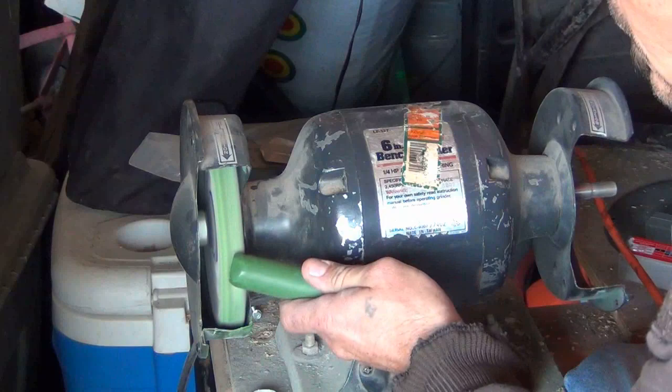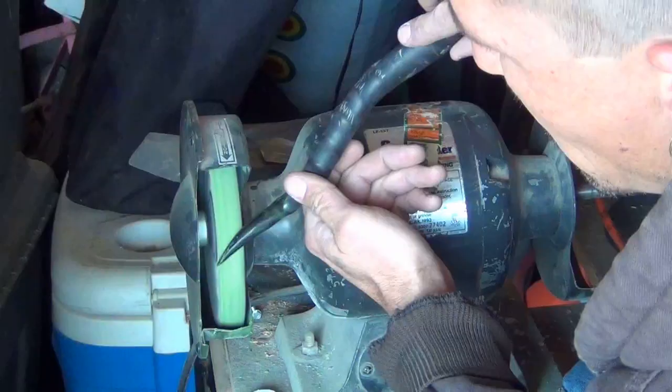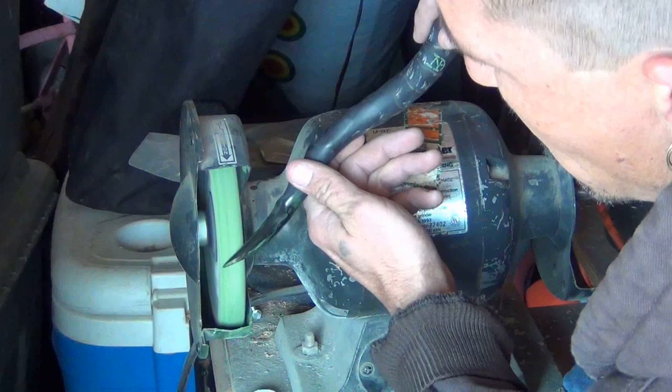Buffing's pretty easy. Apply some compound, buff away until the green mostly disappears, and you get a good shine. You see how it puts all the compound on there, and then you just buff around and buff it all off and shine her up.